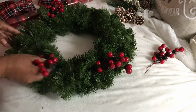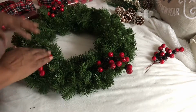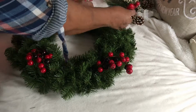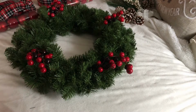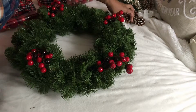So yeah, I'm just taking these little faux cranberries and putting them around the different areas of the wreath where I think it needs a little color. So yeah, this is starting to look nice already. I'm enjoying the way this is looking.